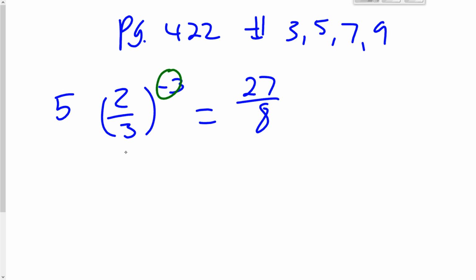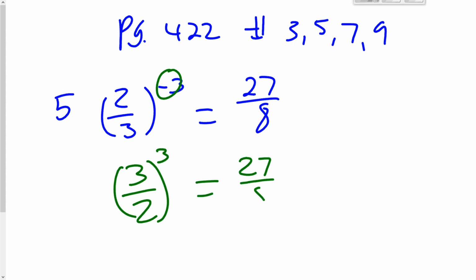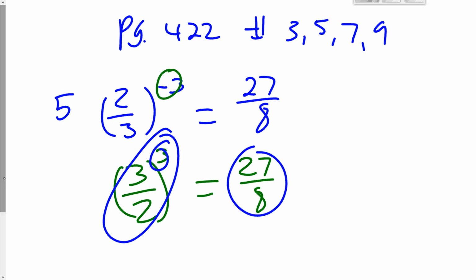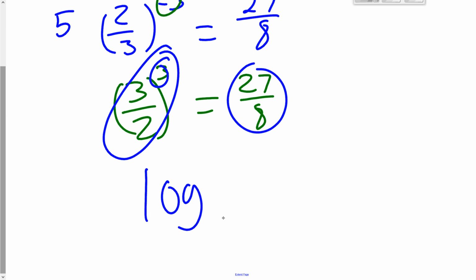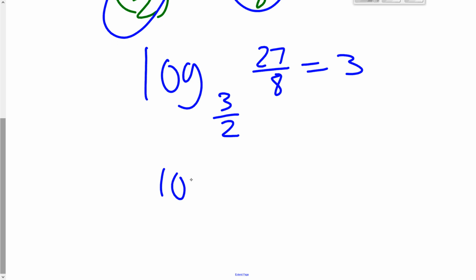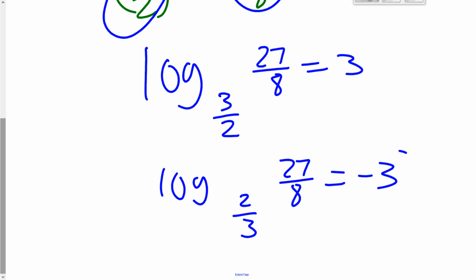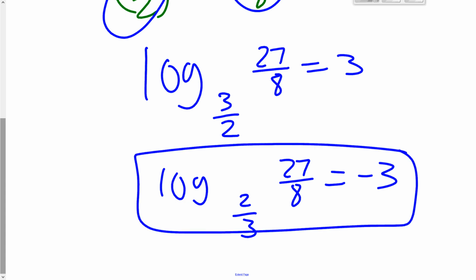Okay, so that negative is going to flip this fraction, right? So 3 over 2, now it's a positive exponent. Now we can go ahead and switch it to logarithmic form, right? These two are on the same side, so that means this 3 and the 27 over 8 are going to switch places. So we're writing a log. My base is 3/2, and then I'm going to switch places with the 3 and the 27/8. So this is 27/8, and this is equal to 3. Okay, you could have left it as a negative, and so it would have been log base 2/3 of 27 over 8 equals -3. And that's probably the way it is in the back of the book. I shouldn't have switched the negative there, but that's okay.